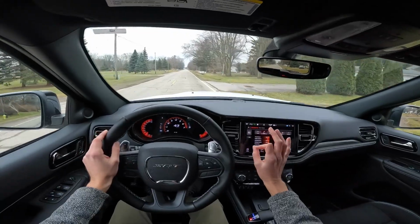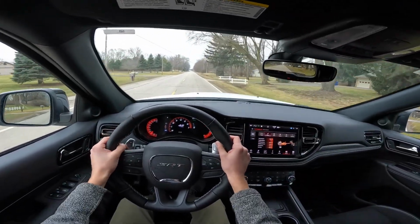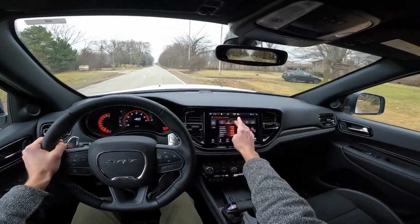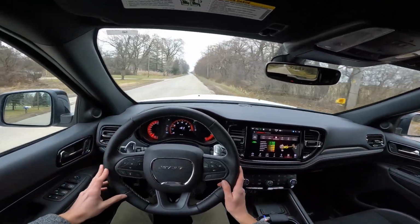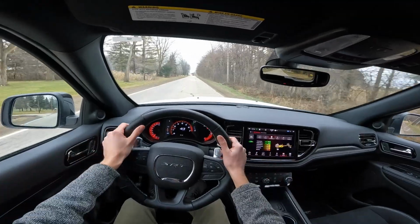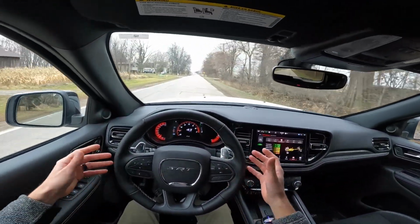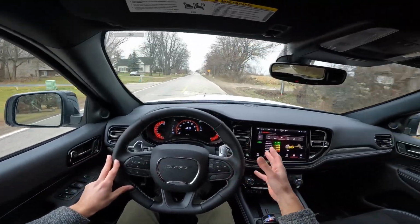So sport mode tones down a little bit of things, maybe a little bit better for street use on a freezing cold day. Then you go into automatic mode and everything, the car tones down a little bit. Still is like a bigger SUV. There's still some weight to the steering. However, it loosens up a little bit now in the auto mode. Overall, for like a normal car, this still is a Durango.